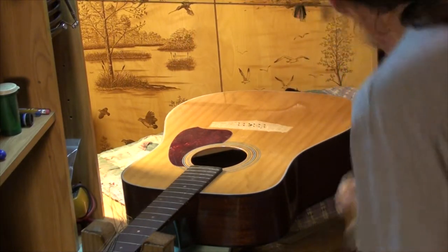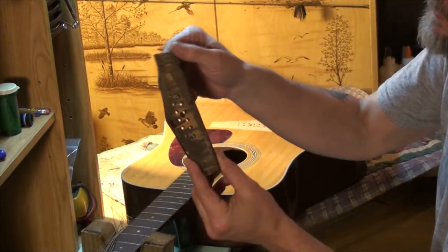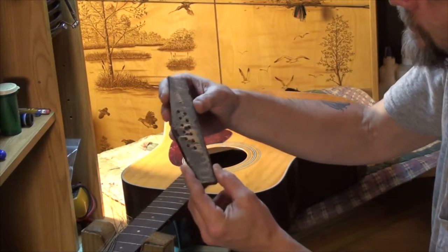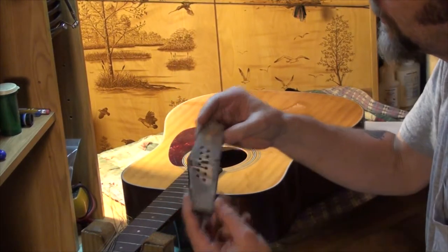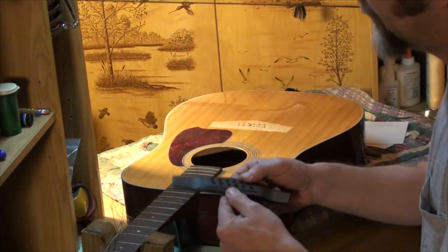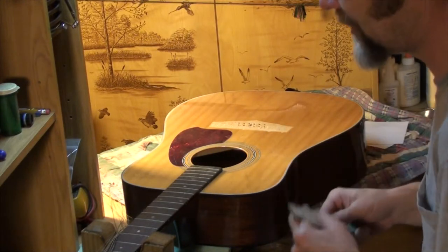And of course, I'll rough the bridge up, clean all this stuff off, and score it a few times. I'm going to glue this puppy back on, let it set for 48 hours, and then we will, what do we do? Put the bridge saddle back in it, check the relief and start setting it up, I guess.